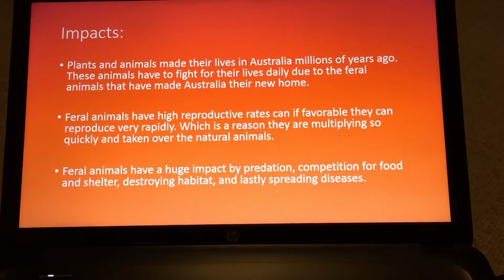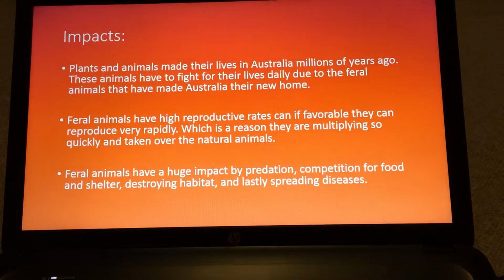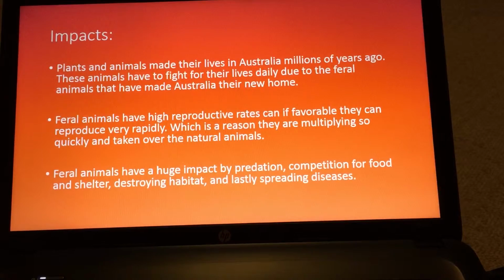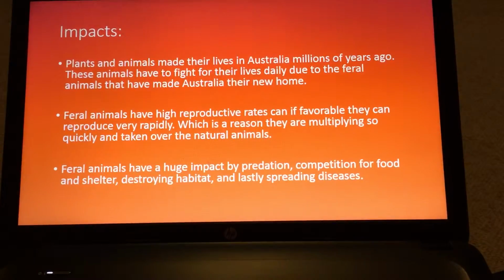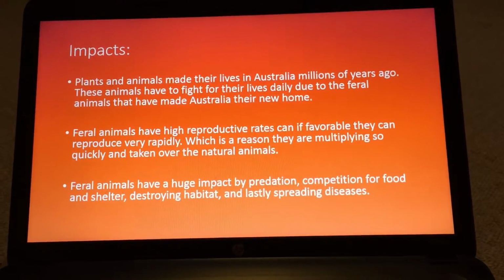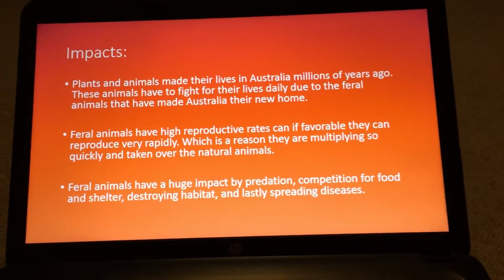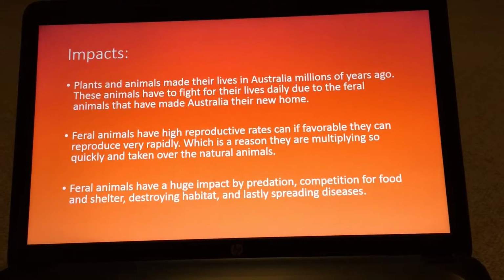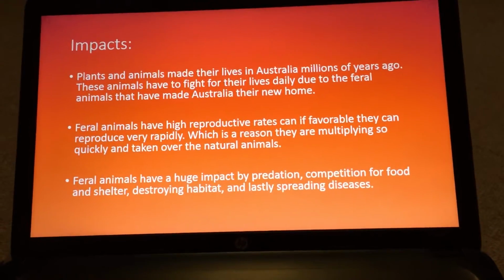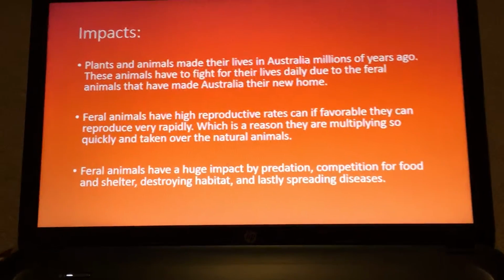Feral animals can cause soil erosion too. While managed domestic livestock can be removed from degraded areas until these areas are revegetated, it is more difficult to keep feral animals out of the areas. Once they move the animals out of that area so it can revegetate, the feral animals are going to follow. They're going to go wherever that natural species is, and then once the land is revegetated, they move them back, and the same thing is going to happen again. It's just a vicious cycle that keeps going on and on and on.